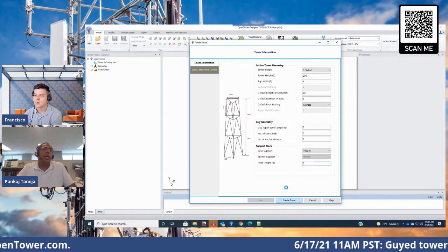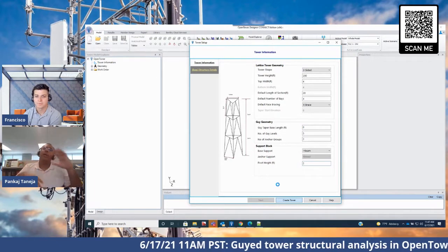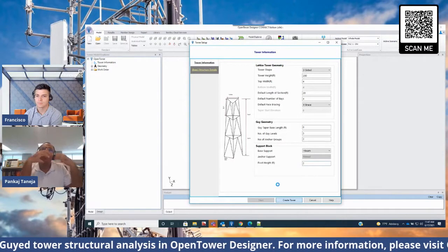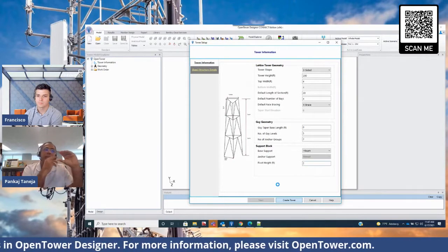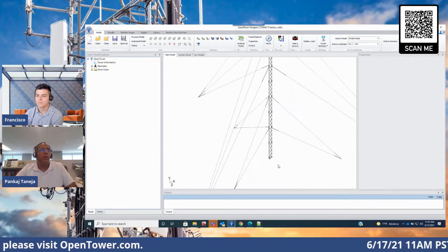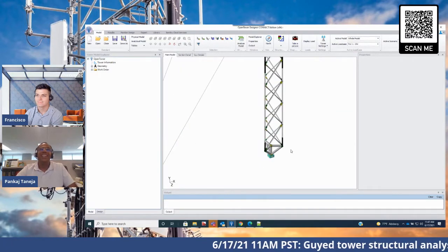At this time, what is happening is that we are putting together the geometry of each panel, filling up the data in the guy panel. Everybody will think, oh, it's a little bit slow, but this is a 3D model. It needs to prepare the data structure internally. That's why sometimes a guy tower takes a little bit of time, and hopefully there will be a technology where we can update it very quickly soon.